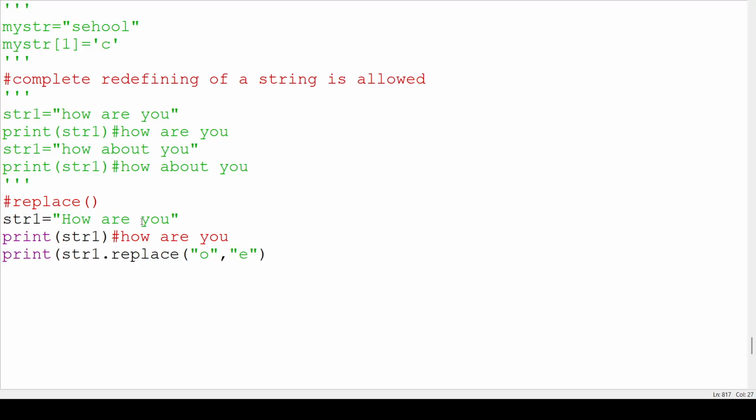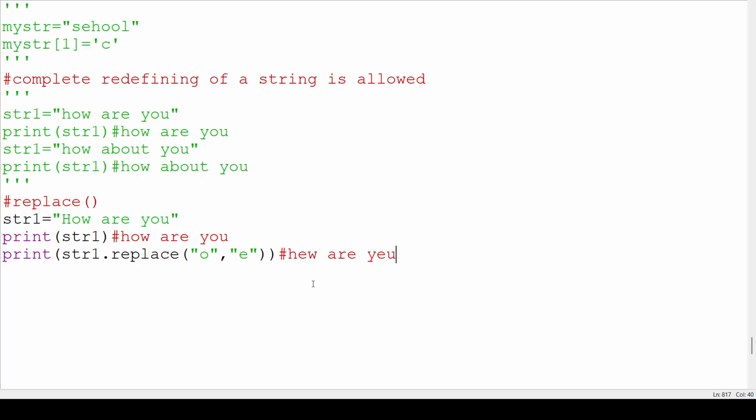See, in this case, in this string str1, wherever the characters wo are found, they will be converted into e, which means the output will be h e w a or e y e u. This will be the new output.